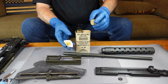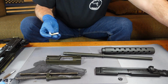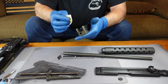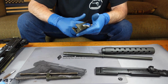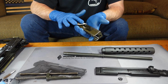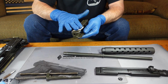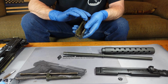And you can use that bore cleaner to clean everything on this gun. It's not going to hurt it. I've never heard of anybody having any problem with bore cleaner causing any issues with the gun. So now there's a little bit of deposit on there that you actually couldn't see with the naked eye. This gun has a finish on it that's called parkerizing, okay? And parkerizing also goes by another name, phosphatizing. And what it does is it coats the gun with a very durable finish. And that's going to aid in preventing rust, okay? And that's what we really want to do, is we want to avoid this thing rusting up.